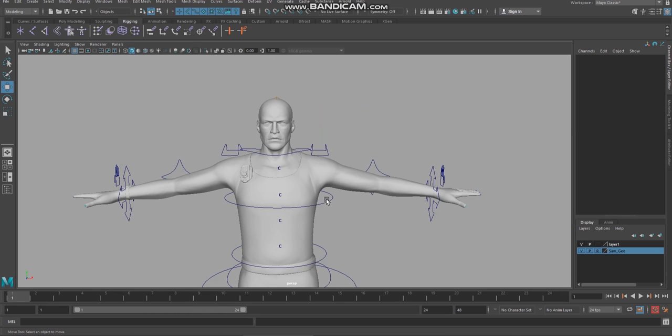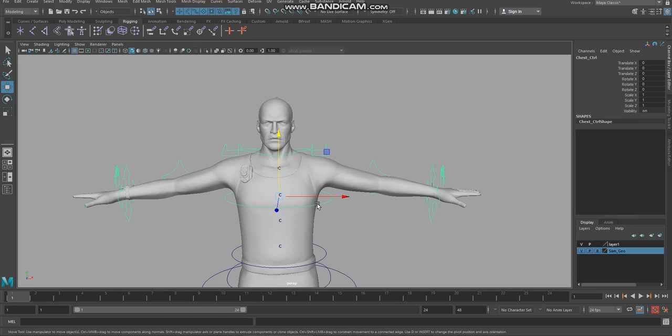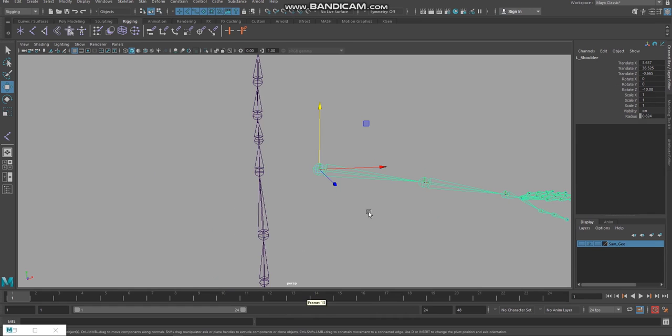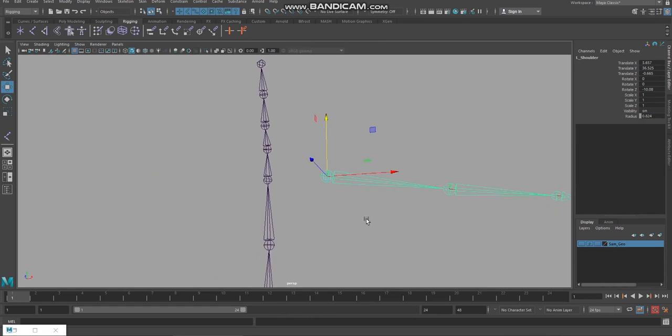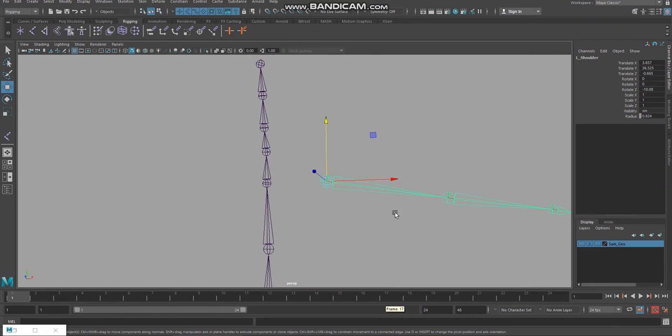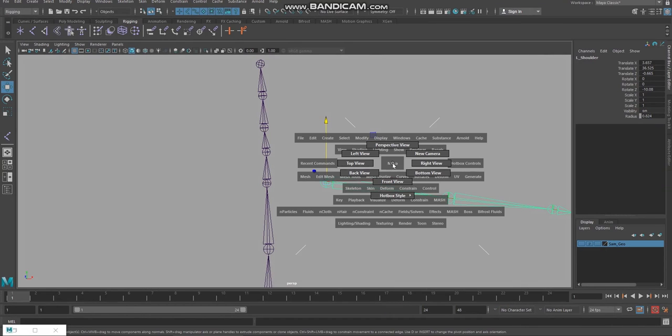Okay, the chest part, not the shoulder part. So for that we need one bone. Right? That is how we saw it in the reference. It is called clavicle, right? This clavicle is a collarbone in practical names.